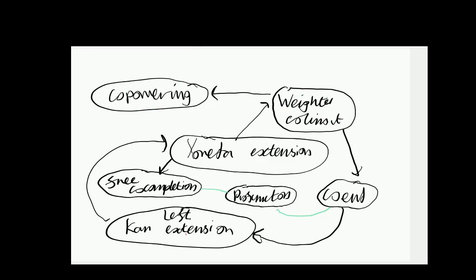So there's a very rich web of ideas here. And in particular, the main point I want to get across, and you can dig into further resources like the nLab to understand more about this, is that Kan extensions, weighted colimits, and coends are all so general that you can talk about the other concepts from inside them. So we have this idea of these concepts which are so general that any other concept can be expressed in terms of them.